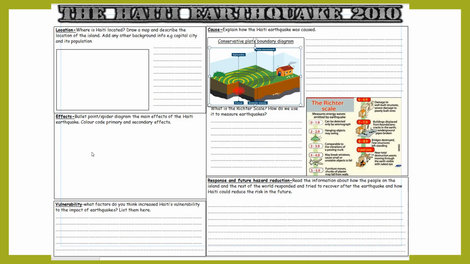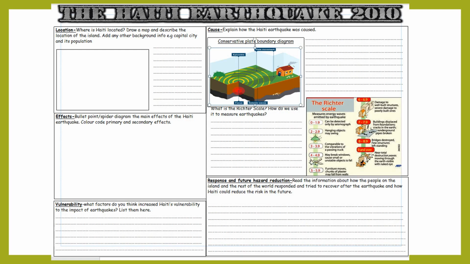With the effects, try to find out, obviously, how many people were killed and things like that, but also try to find out information about buildings that were destroyed. Something happened to the docks as well. It's called liquefaction. So when the ground shakes violently enough, it breaks the bonds between the particles in the rock and the mud and the soil. And what happens is that solid rock and earth starts to behave more like a liquid, liquefaction. So anything that's built on the land that gets liquefied is going to sink and it's going to slump.